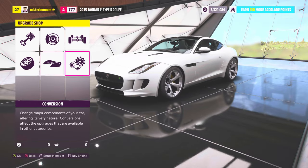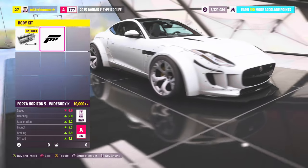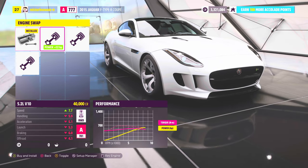So welcome back to the festival. We're gonna be looking now at the first body kit. Personally, I don't like it that much. It looks a bit too Hot Wheels-ish. But yeah, let's check out the engines.